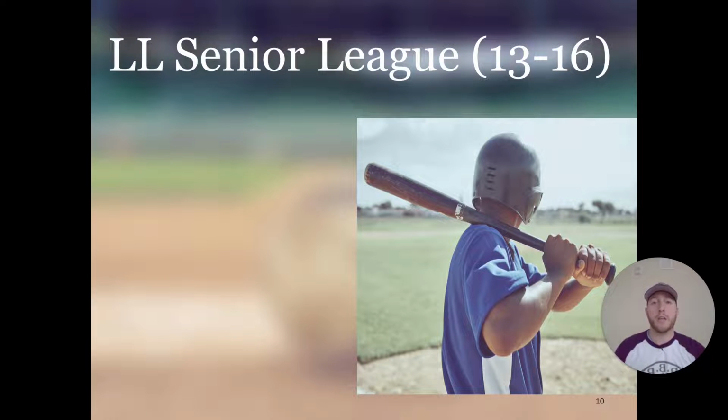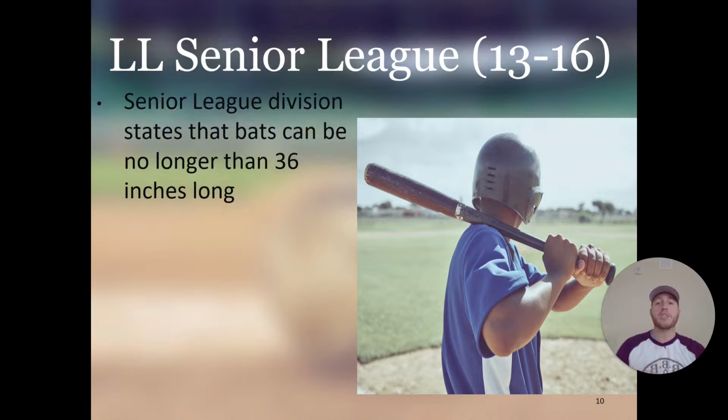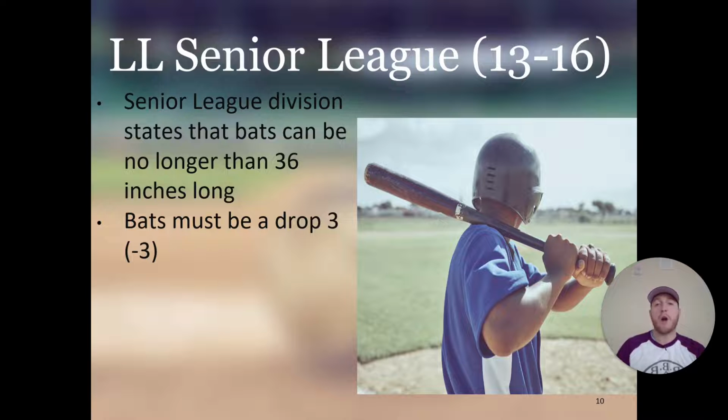The Senior League, 13 to 16, and you're going to see a big difference in this league. So the Senior League division states that bats can be no longer than 36 inches long. You're getting older, ages 13 to 16, you can swing a bigger bat. It cannot be longer than 36 inches long. And this is the first league that has a drop requirement.